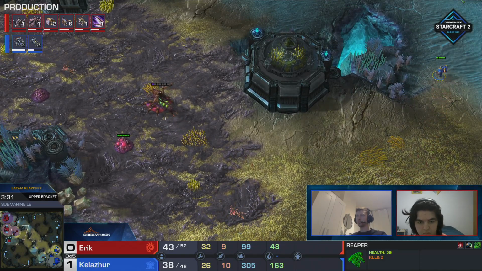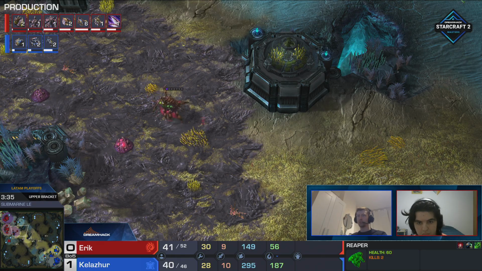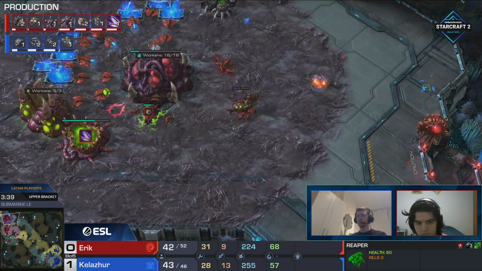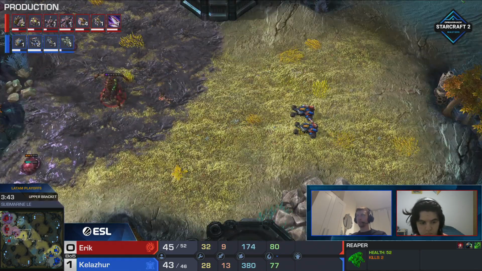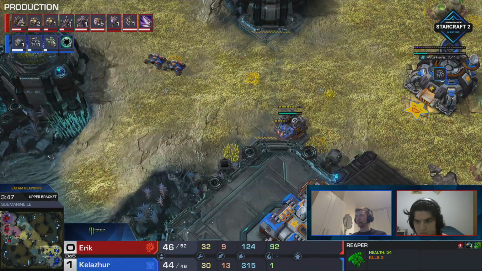Third hatch comes down, loses a creep tumor, but has still another active one at least. Fairly fast lair. And that is something that Kelazhur seems like he's about to scout. Yeah, pretty much no problem. Gotta imagine it's into Spire. But that would be on Submarine? Wow, okay, yeah, all right, but that's still my guess.